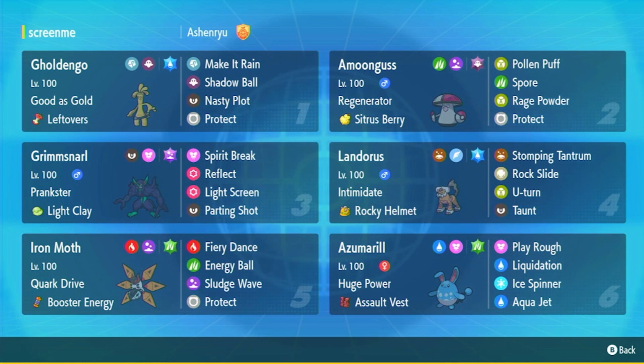Then we have Amoonguss. Amoonguss with Tera Ghost, Pollen Puff, Spore, Rage Powder, and Protect with Regenerator and Sitrus Berry. Standard Amoonguss, but not Tera Water, which is, I think, good because as of late, and ever since Shohei Kimura won the Worlds, a lot of mons are packing Thunderbolt and Energy Ball. But the negative side of the Tera Ghost is that it is susceptible to Shadow Ball and other Ghost type moves, Dark type moves, for example.